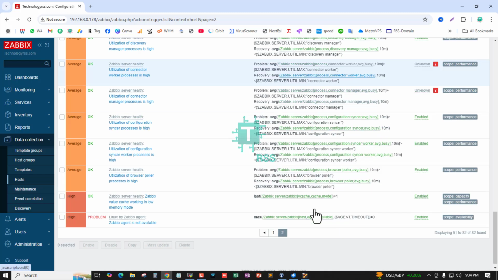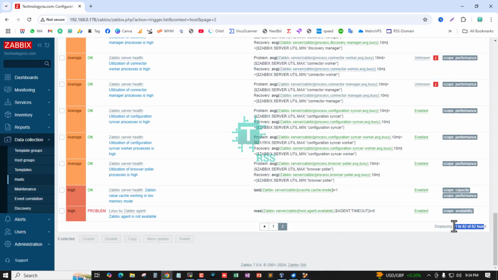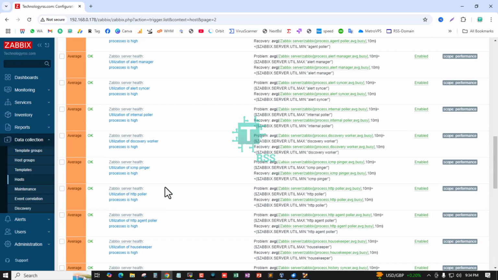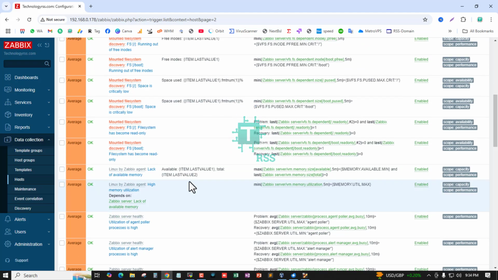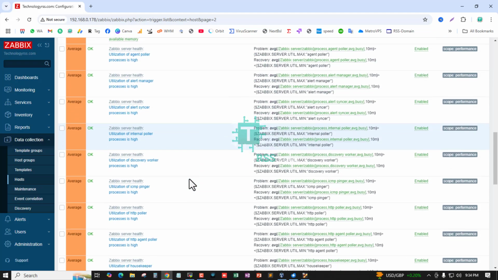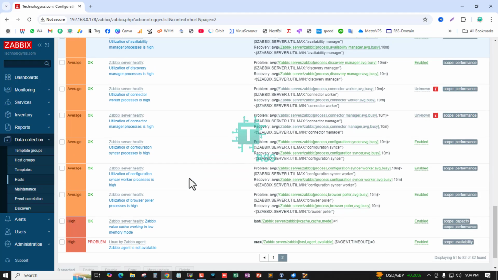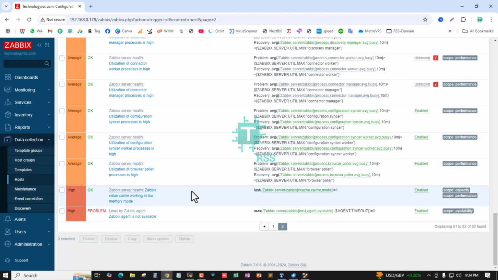The total is 82 triggers. You can select what you want, such as disk is full at 90%, or RAM is full at 50% used, as you want.